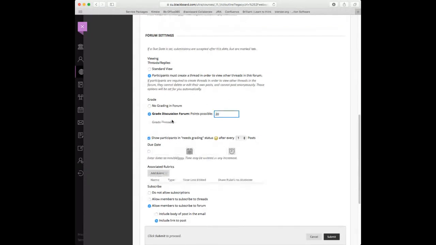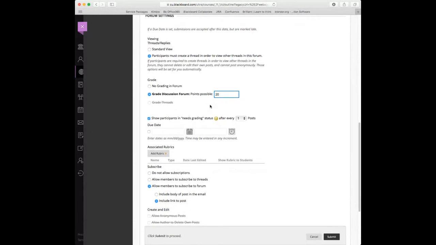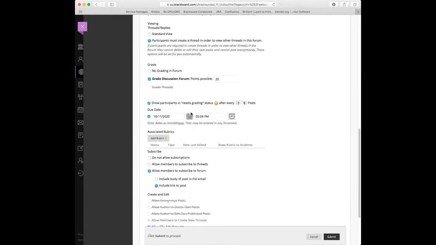If I specify the graded discussion forum, then I can set when the system should notify me that this activity needs grading. This means that the student has to post at least 2 posts before their activity gets graded by the instructor. If there is a due date, this will also add an event.